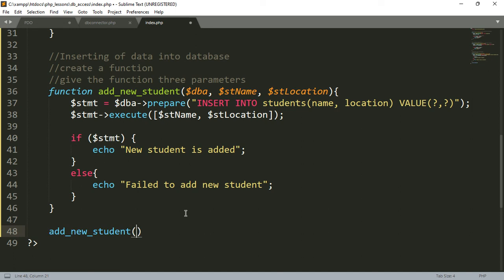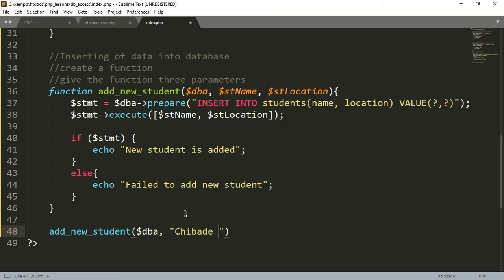And now the object of DBA is DBA itself. For now, we are going to add manually, but this and the next will be coming from the user interface. At this level, we are going to add manually because I want you to get me well. So here we are going to say DBA. Then here we are going to say what?